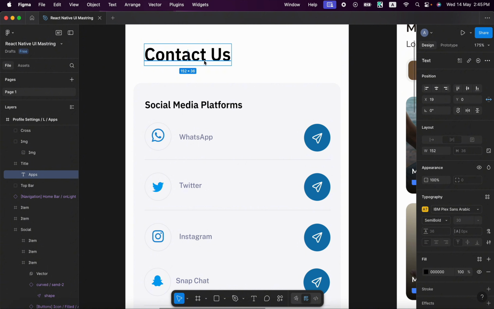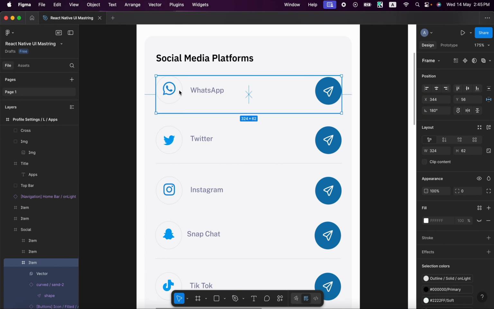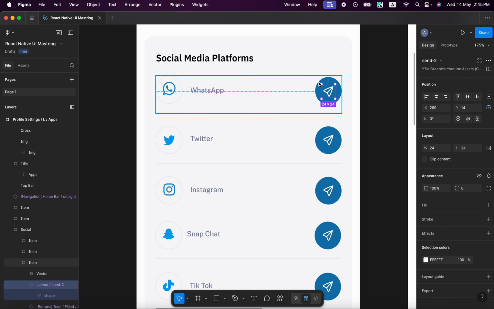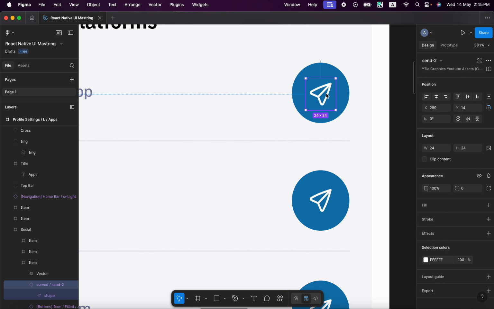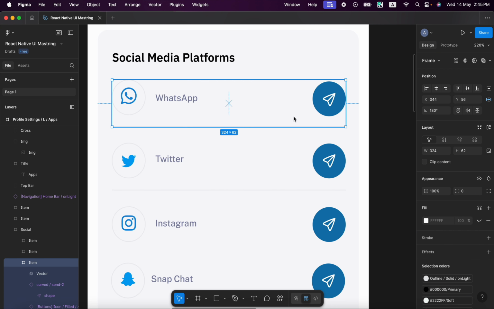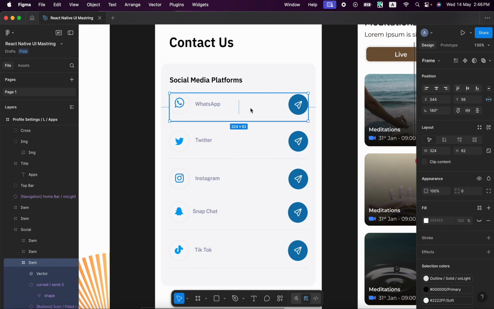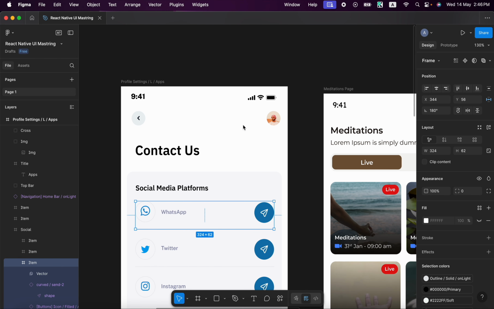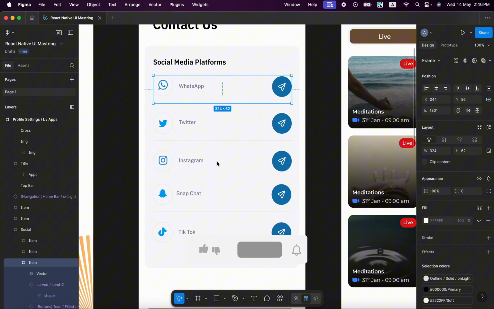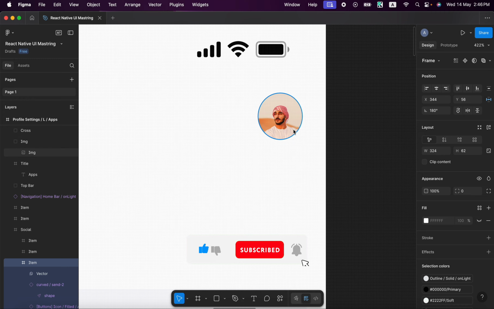Then it's just a simple text. And here also we got a component, let's name it social, and another component here, let's name it send button. And then we're gonna merge them together to create this section component and render it 5 times. So we're gonna separate them into components, and in this screen you're gonna master creating circles. So first, let's start with this user avatar.